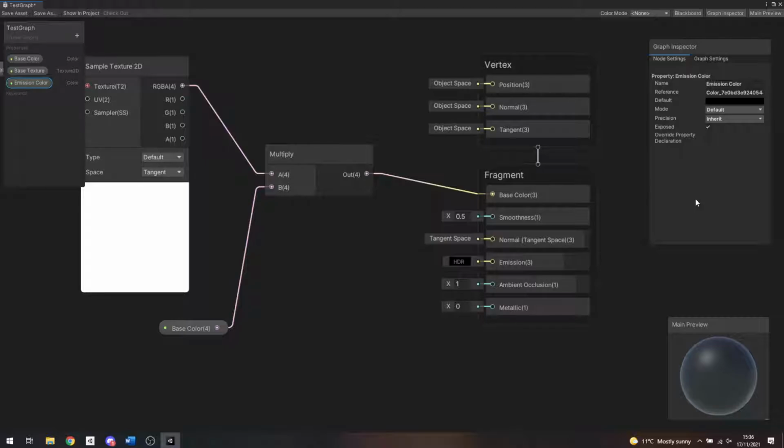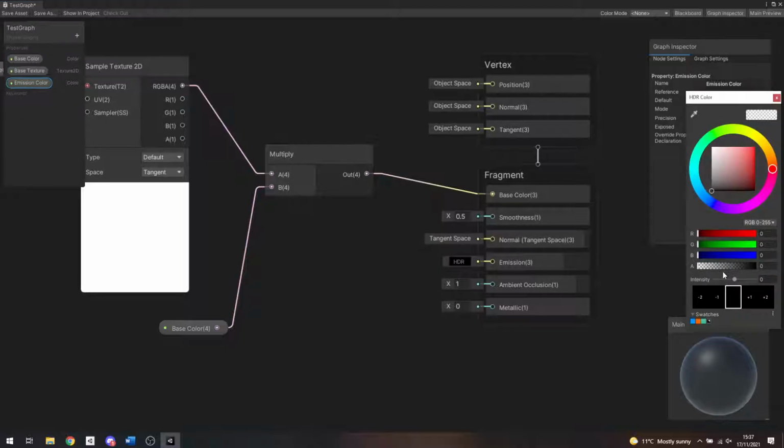So for most objects in Unity, the color is going to range from 0 to 1 in each of the red, green, and blue. But if we wanted to drive our color values higher than that, there's a mode that we have to add to our color. So below the default color drop down, there is the mode drop down. If I click that and select HDR, not much will change so far, but if we click the color picker, we have another option. So we have the same color wheel as before. We have the alpha, the red, green, and blue sliders. But we also have this intensity option.